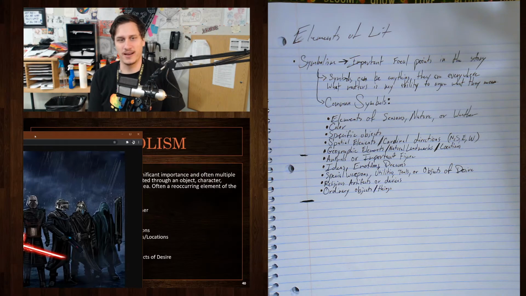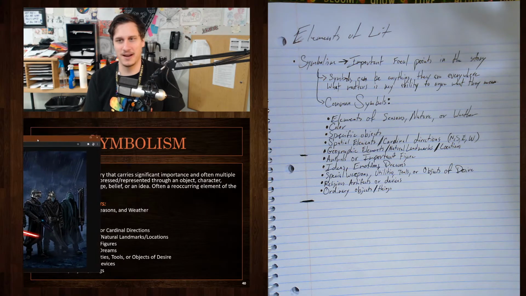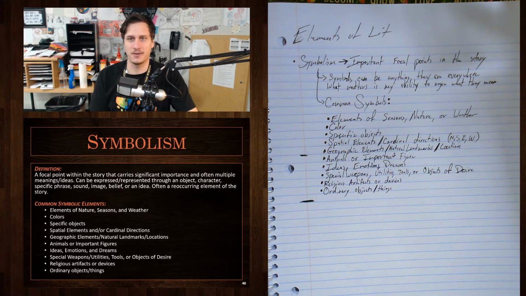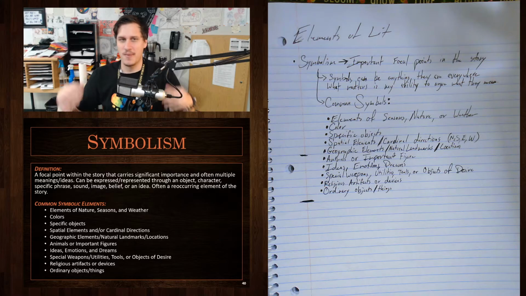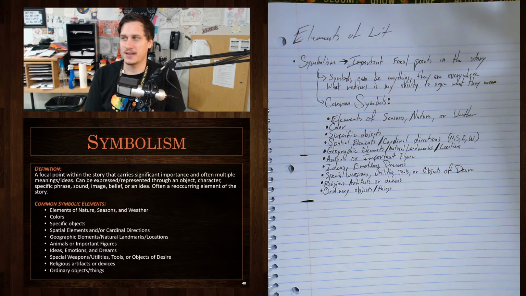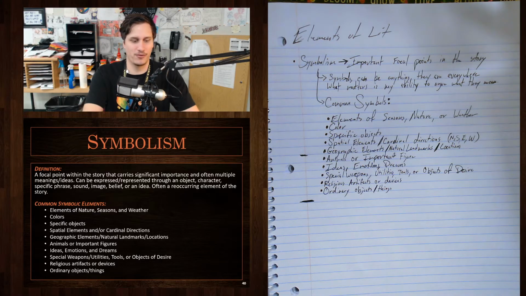And then The Last Jedi came out, and how much of these guys did you get? Nothing at all. People were like, where are the Knights of Ren at? And it just kind of went nowhere. And then with The Rise of Skywalker, the last film that came out, we were like, all right, the Knights of Ren are going to be a big part of the story. Nah, they're just in some fight scene that's like 5 minutes long at the end of the movie. And even then, you never see their names or faces, and you don't see anything special about them. They were literally just thrown away.